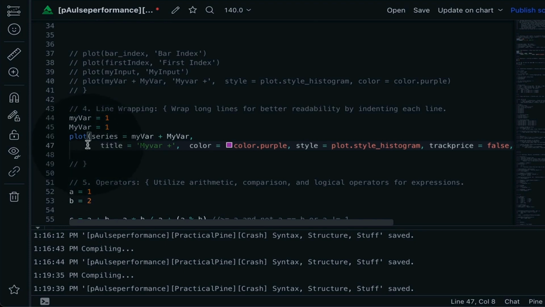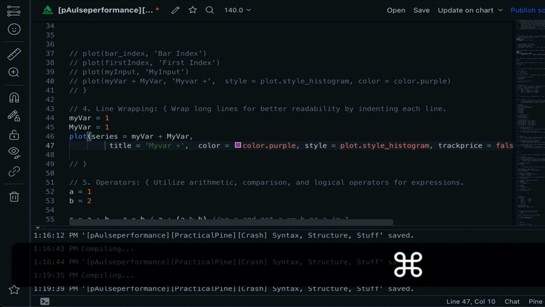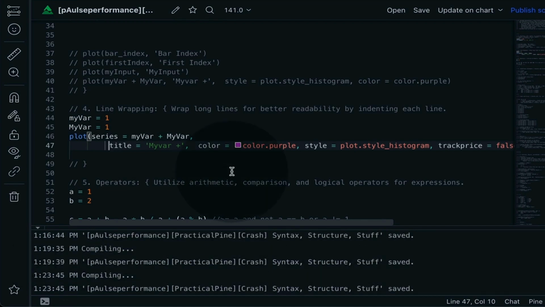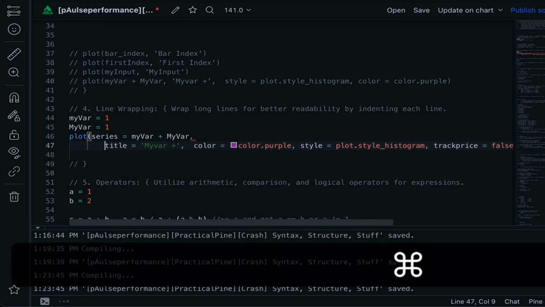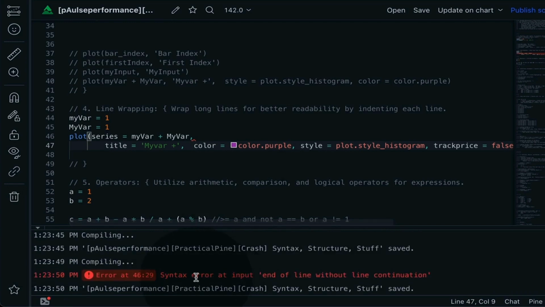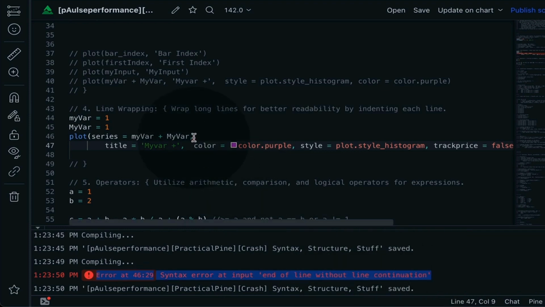And you see this little gray line, that's very helpful because it shows me that I'm not on the mark. So I can do that, I can save that, and I won't get an error. But if I do this, I save it, I have a syntax error at input, end of line without line continuation. Pay attention to that, because that's going to happen to you a lot.